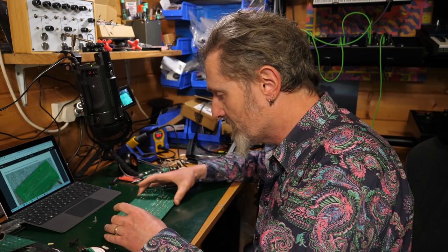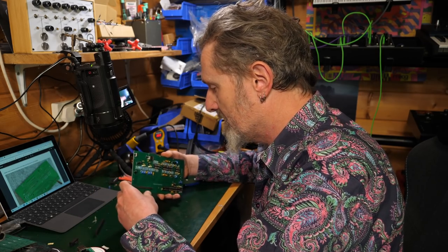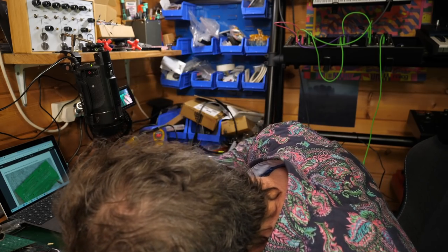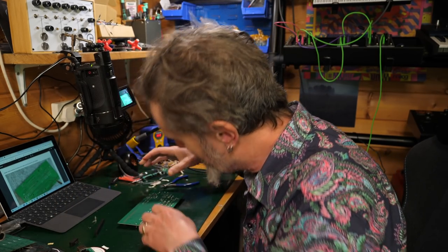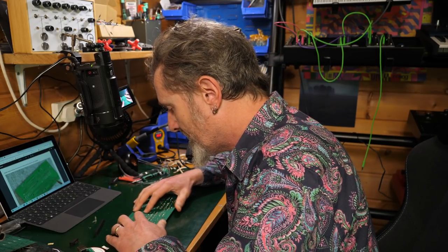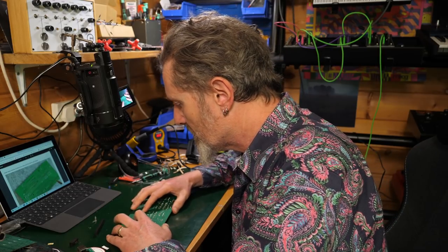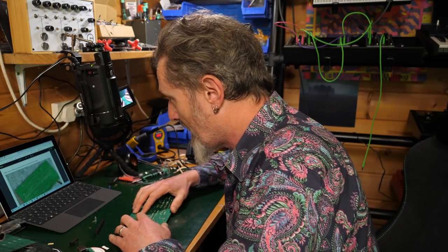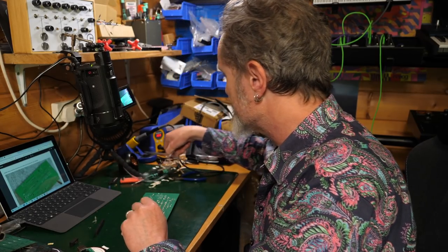Now, you don't want them to be wonky, because it's going to need to match up with this on the other side. So this is relatively level. If I was to bend that capacitor up a little bit more, that would be even better. So you want it to feel, you can rock it a little bit, I want it to feel as though that's right, that that's flat, that that's square, and all those sorts of terms for saying that something is straight and good. So once you're happy, then just solder it.